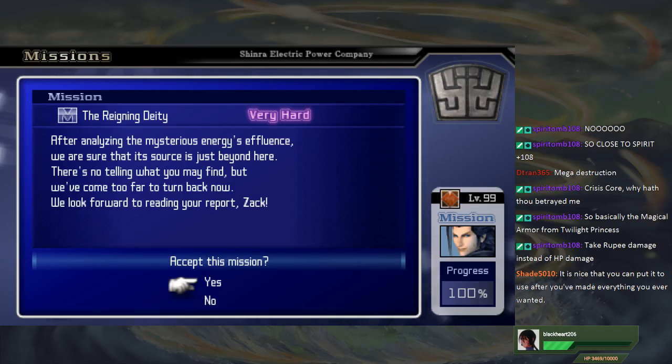After analyzing the mysterious energy's effluence, we are sure that its source is just beyond the hair. There's no telling what you may find, but we've come too far to turn back now. We look forward to reading your report, Zack.